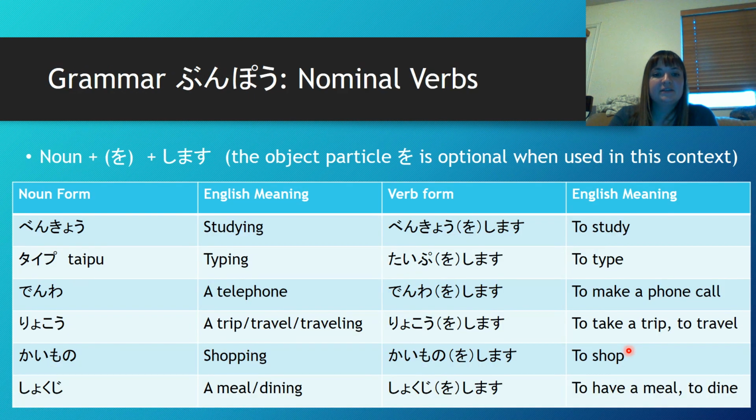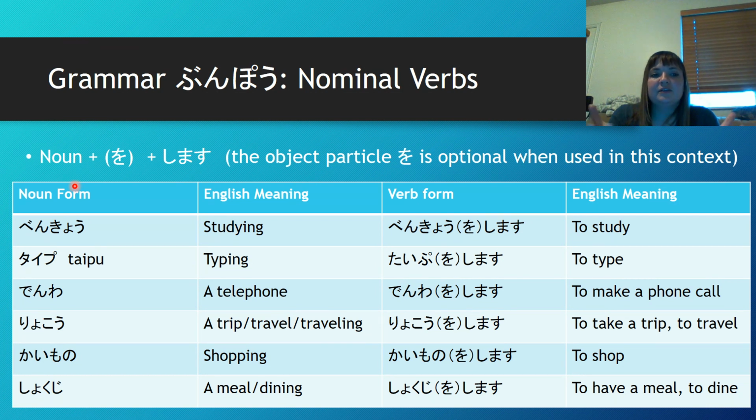はい。次, okay, our first part is about nominal verbs. Okay, so a few things I would like you to make sure you write down. First, this first little point here. Again, we have noun plus o, which is not required, and shimasu, right? So a nominal verb, right, is a verb that is when we take a noun and we add shimasu to the end of it. And shimasu, of course, means like to do normally. And when we take a noun, we add shimasu to it, it becomes a verb. It's kind of magical. Okay.